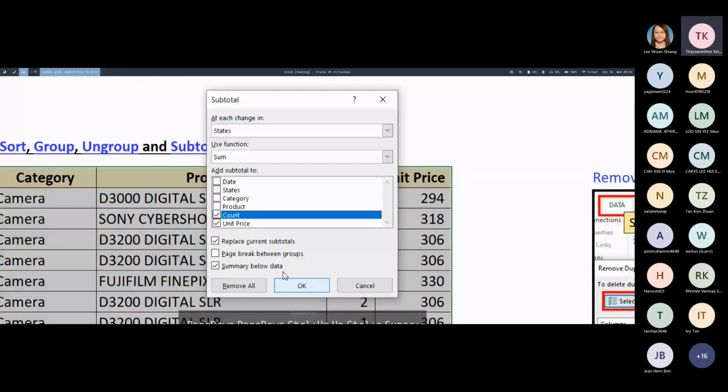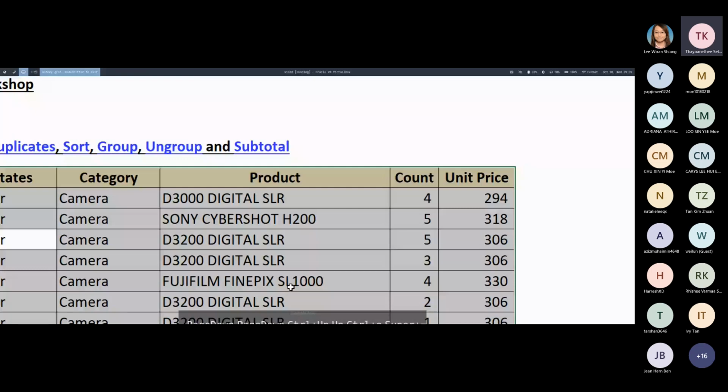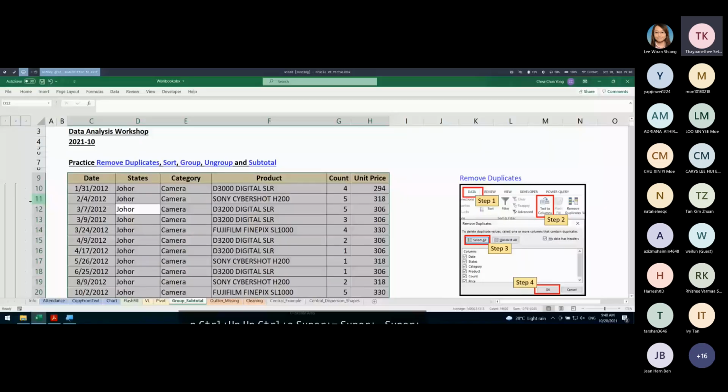Okay, you see now this is much faster. Why? Because it only inserts 15 subtotals and one grand total. Just now, because we didn't sort the table, when you insert the subtotal, at every change it has to insert one, so there were a lot of rows. So let's zoom out and see. Again, you have 3 levels here. If I want to see the grand total, I just click this one.